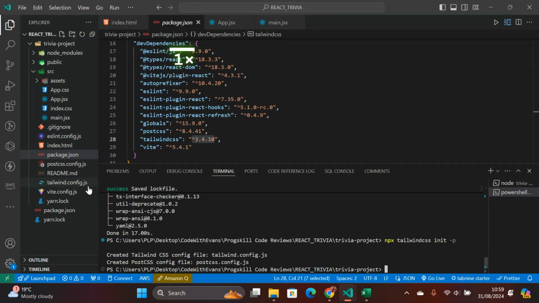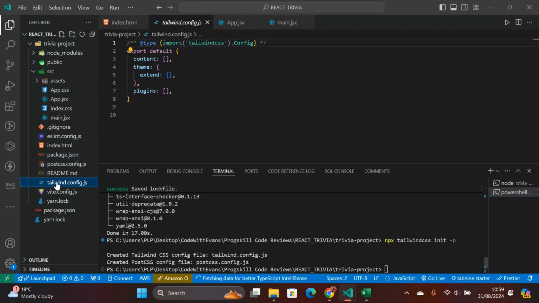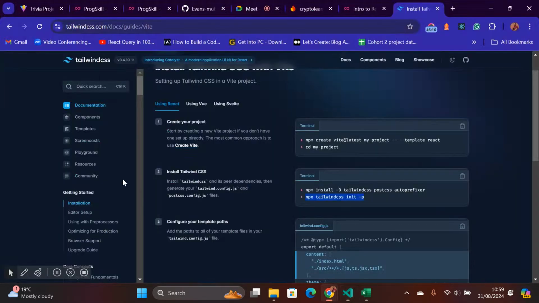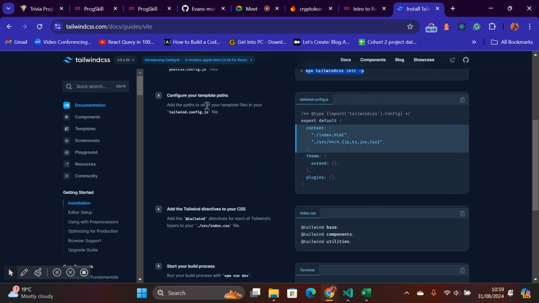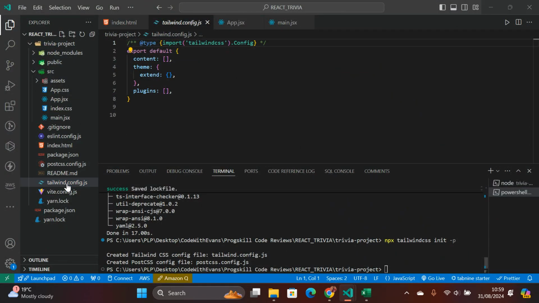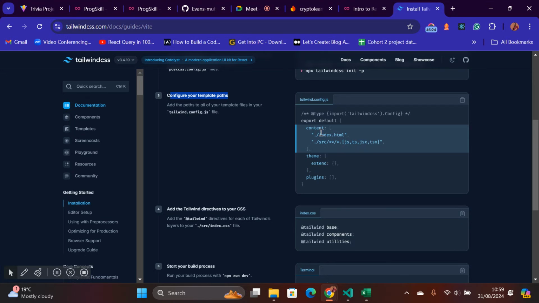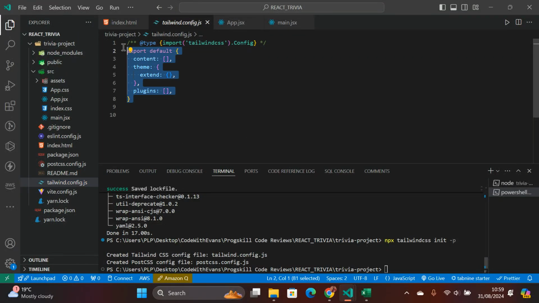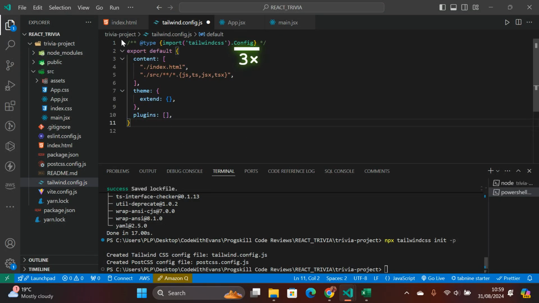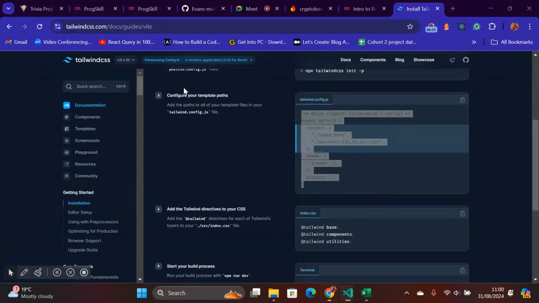Just paste like that, and you can see Tailwind has already been added here in our configuration file. Back to the documentation, what do we need? Go to the configuration tailwind.config.js, this one, then add some content. I'm just going to copy everything and replace that with the new one.